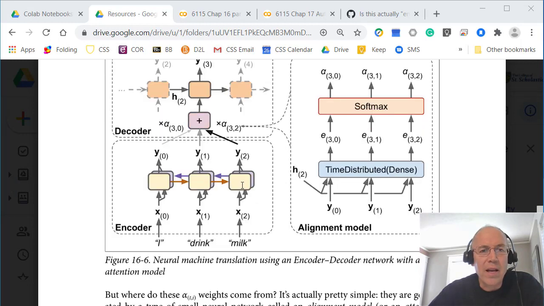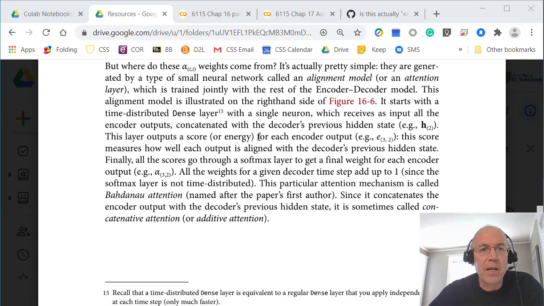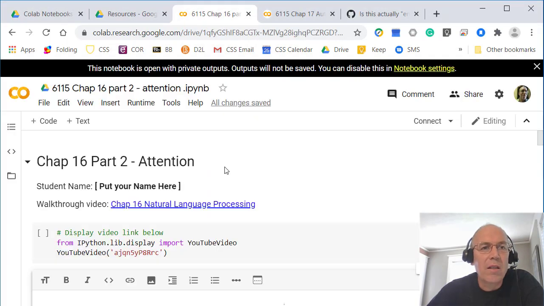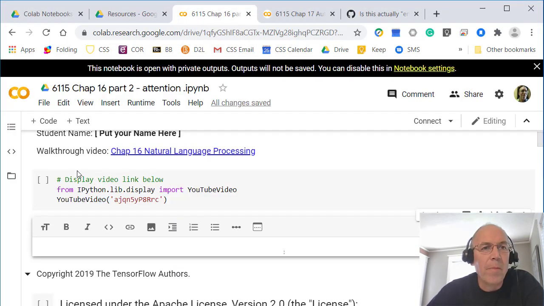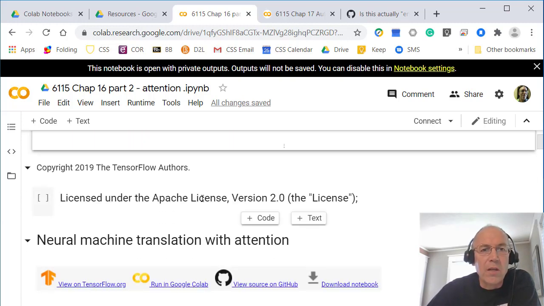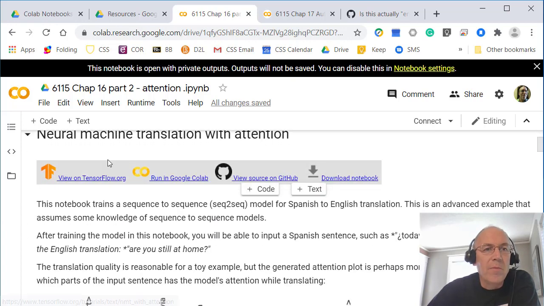Now, I don't love this version of explanation that the author has for this chapter. So I'm not going to use the chapter from this text. Instead, this notebook is going to come from a TensorFlow tutorial that's available that was put out late last year with the new TensorFlow 2.0. And it talks about neural networks and machine translation and attention. And again, Google's done a lot of the work on this sort of model.